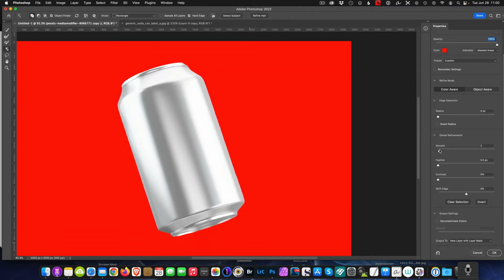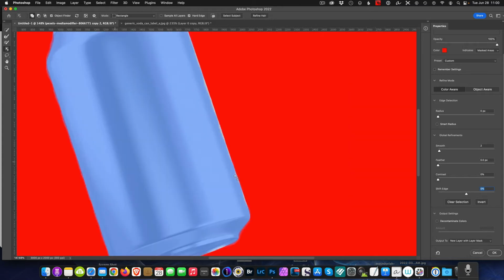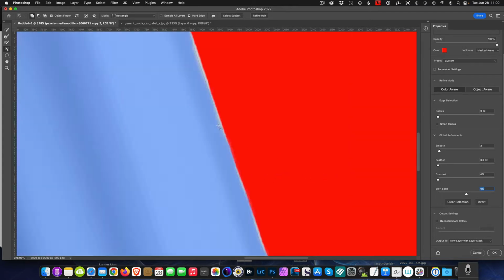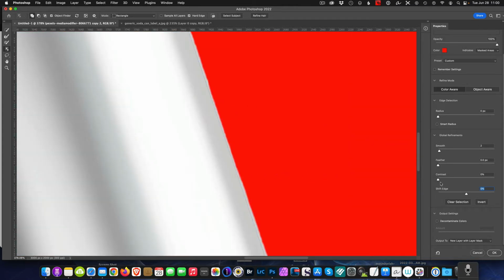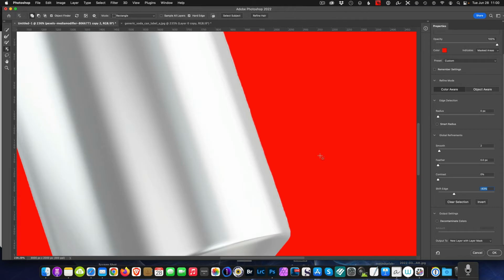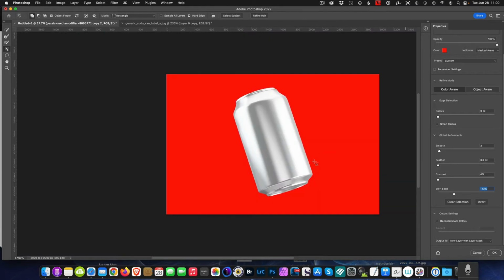I'm going to give it a little bit of smoothing, and I'm going to shift the edge in. Let's zoom in so I can see the edge, because the edge is just off. I'm going to shift the edge in, and I think that's pretty good. Now it should be a pretty clean selection of the can.